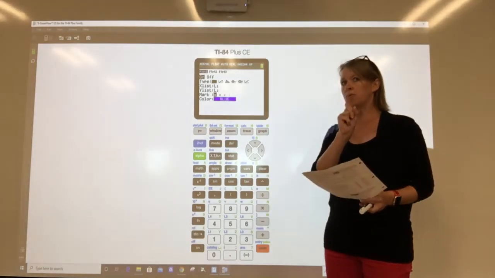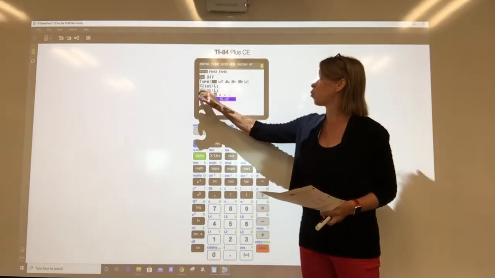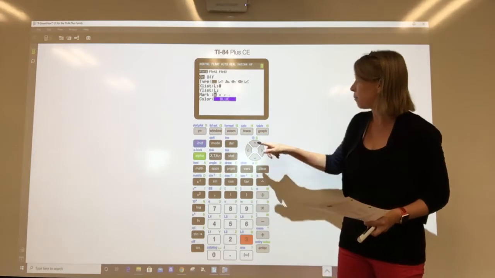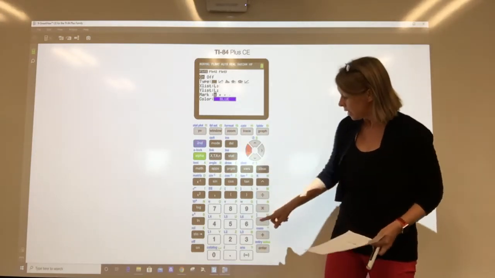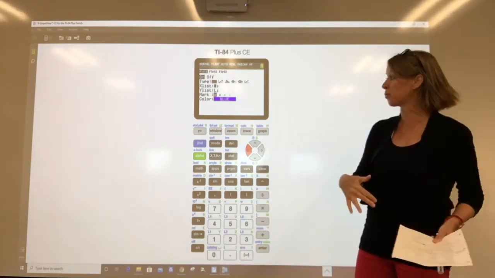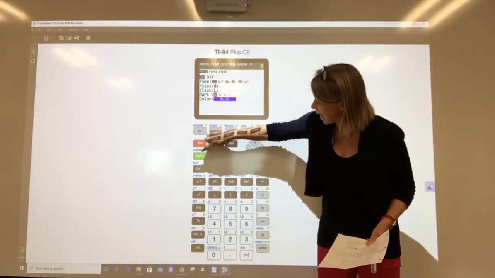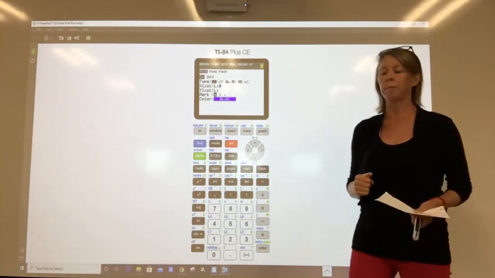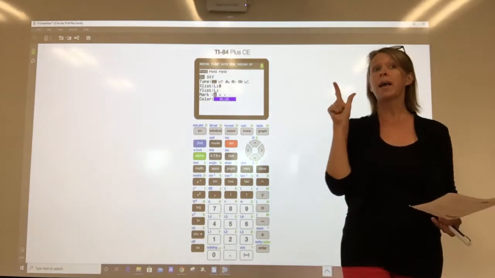Okay? You need to confirm with the calculator that your x's are in L1 and that your y's are in L2. Now, let's just pretend that it said that my x's were L3. How you fix that is underneath the buttons 1 through 6 are the L1, L2, L3. So if I need to change this to L1, I'm going to hit second and the number 1, and that would change that to L1. Okay, so we've put the data into the calculator. We've turned on the scatter plot.